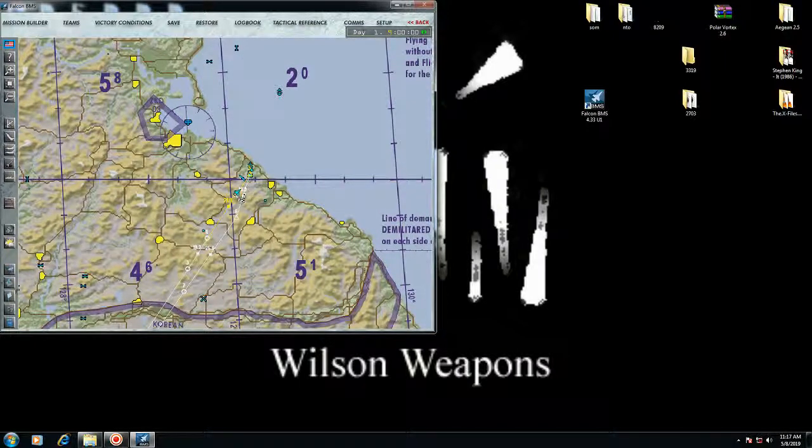Now see, it still looks like an F-16. We can change that later on. We'll change that in the Falcon edit later.